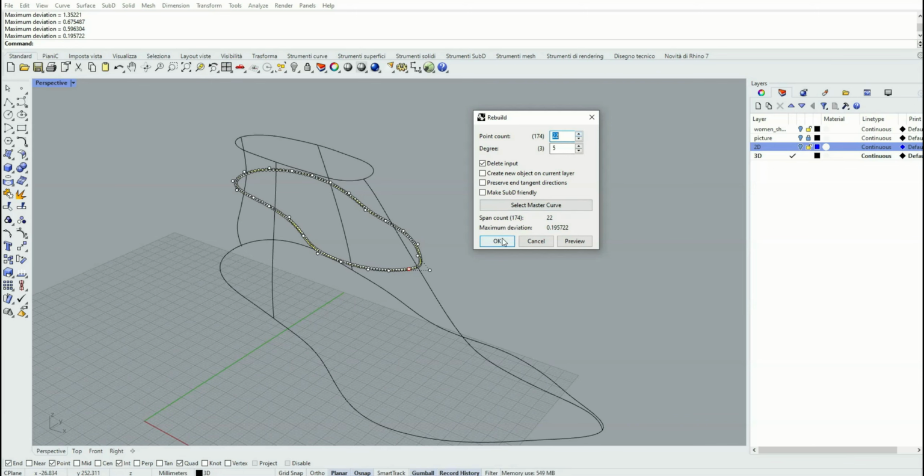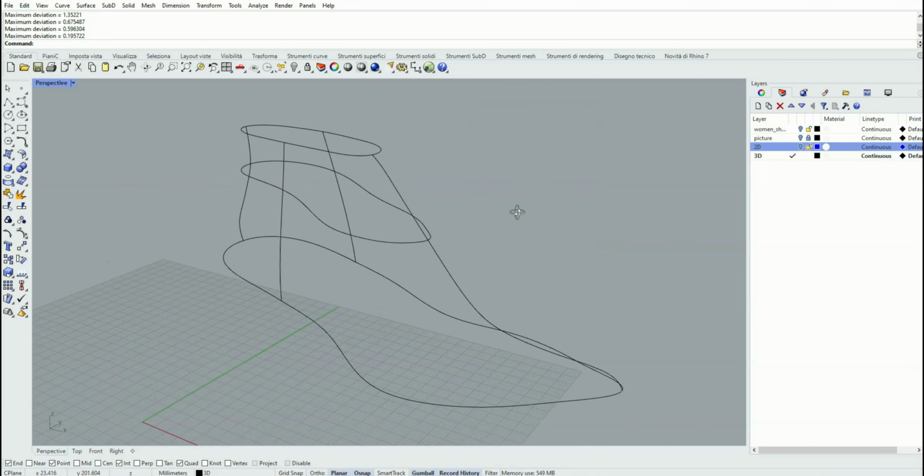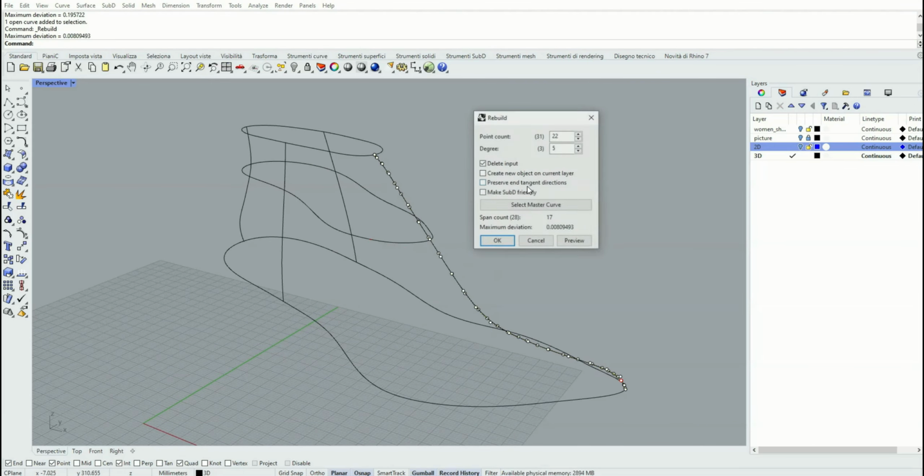And again, this operation is very useful when in the future we will want to edit those curves.